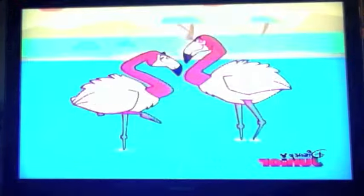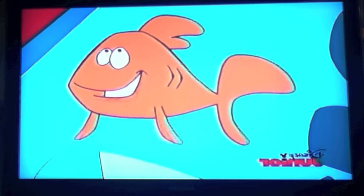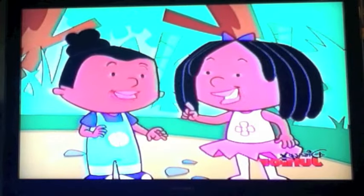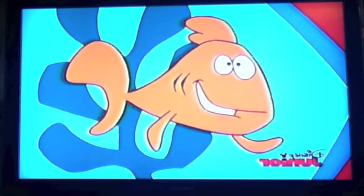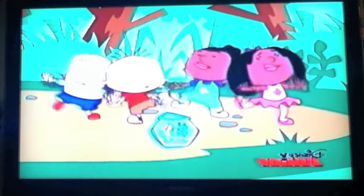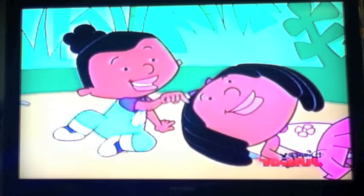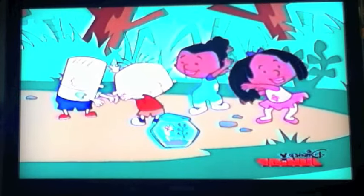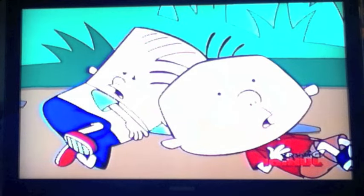Doesn't it look like some of the flamingos are dancing? Yeah, but I don't hear any music. I think all that dancing has to do with the way flamingos get along with each other. So do you think one of those dances could help you stand on one leg, Mimi? We might as well try! First, let's try the head stretch. Do you think doing the flamingo dance will help you stand on one foot? Just make sure you're standing away from furniture and give it a try! Now let's try standing on one leg. Whoa! It's no use! What if we try that other dance — turn your head around and pretend you're painting your tail feathers. This is fun! I feel like a real flamingo!